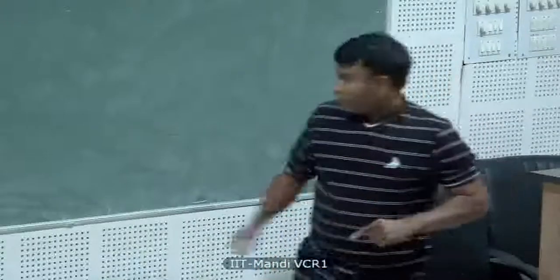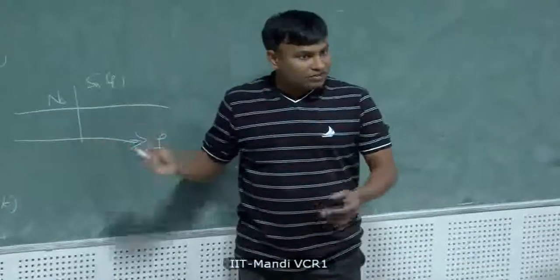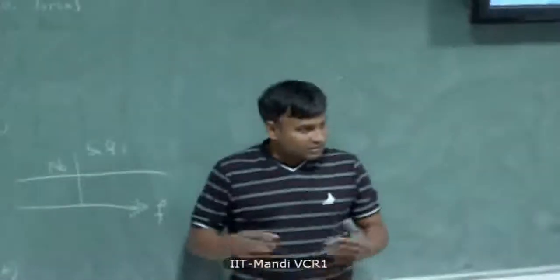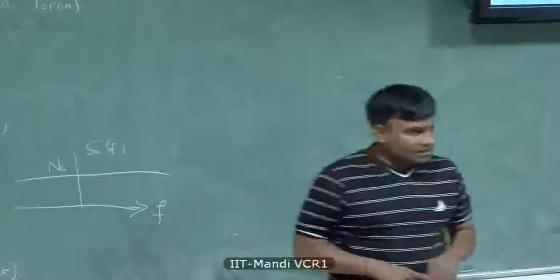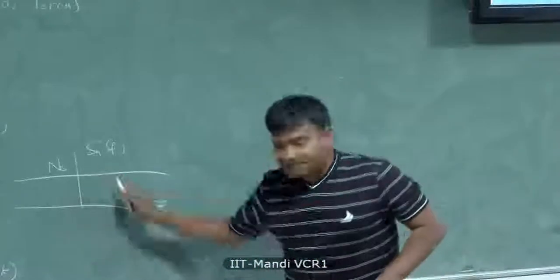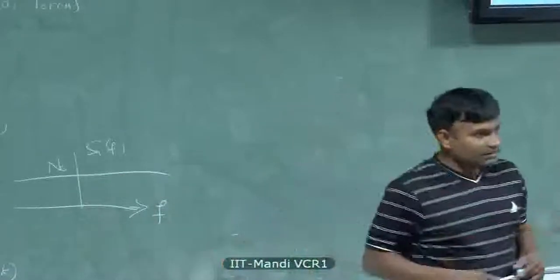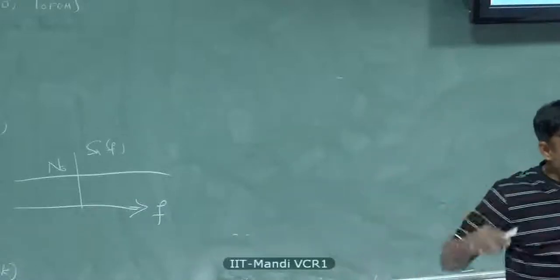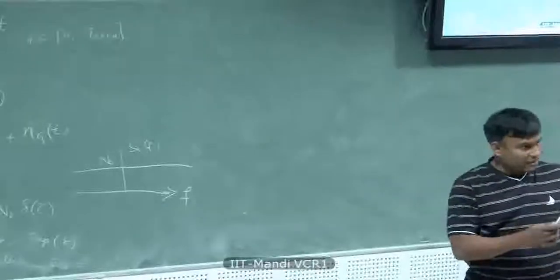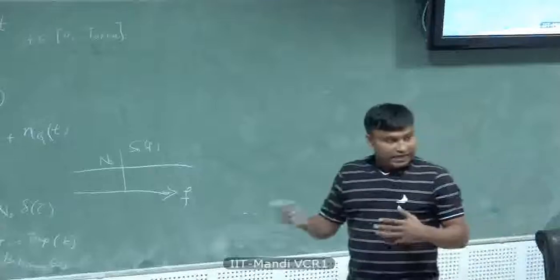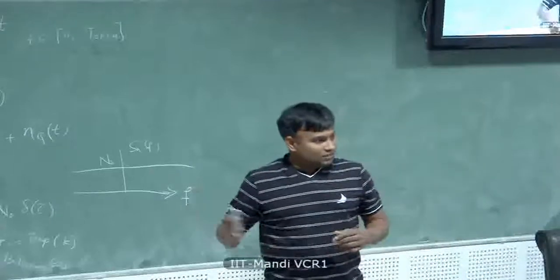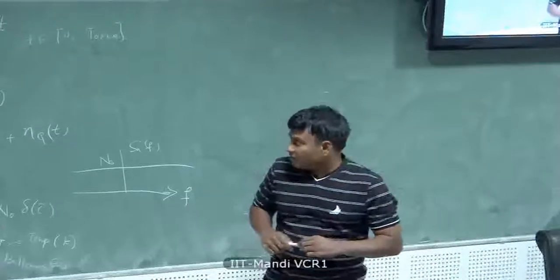Additive, white implies all frequency contents are going through the same attenuation. That's what is meant by white. If the shape is something else, we don't call it white, it is called colored. If it goes through a filter, the shape is determined by the filter transfer function, and it is called colored. Additive white Gaussian noise. What is Gaussian here?